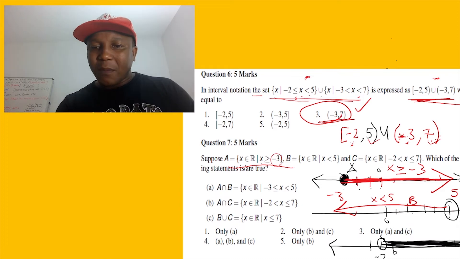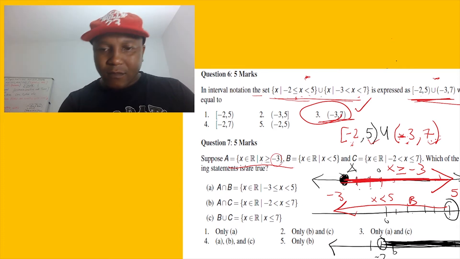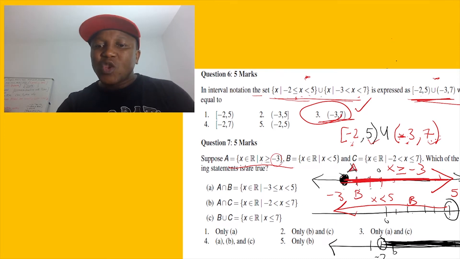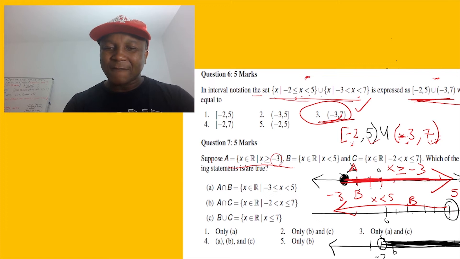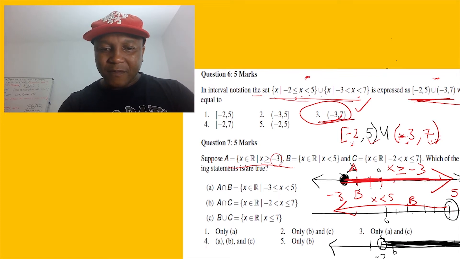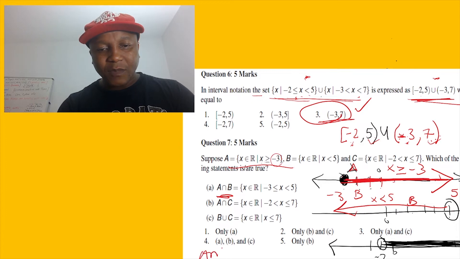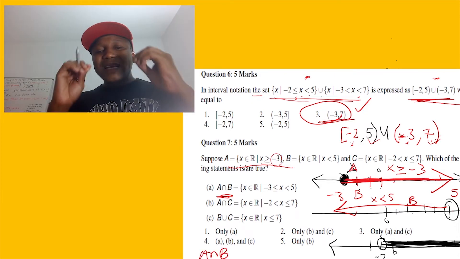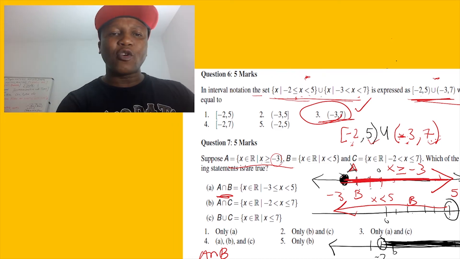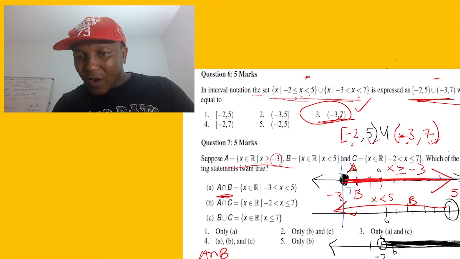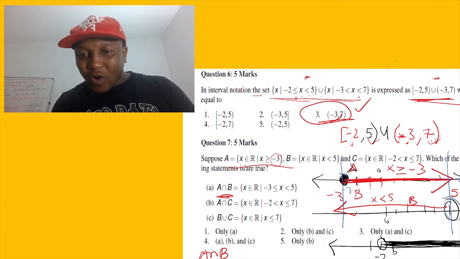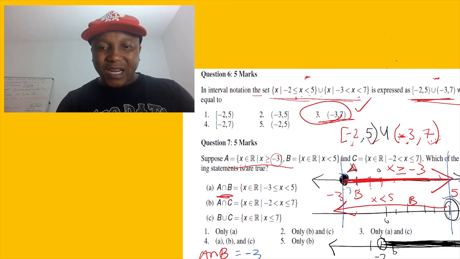So on the left is negative two and on the right is positive seven. Now the question asks A union B — this is A and this is B. When you unite them, you put them together. Actually wait — it asks A intersection B. Intersection means where do they have in common. The common part is going to start from negative three all the way to five — negative three is including and five is excluding.